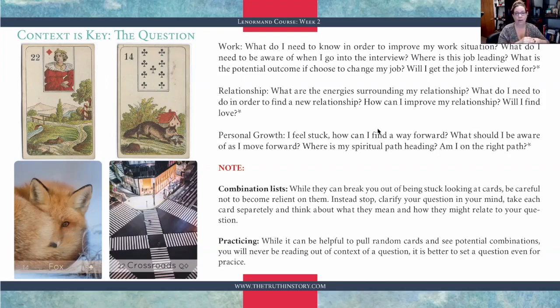If you're going into a reading, understanding your worldview. How do you see the world? How do you see cards working? How do you see the future? Do you see it as being fixed or do you see it as being flexible? How do you feel about health questions and non-health? How do you feel about relationship questions?